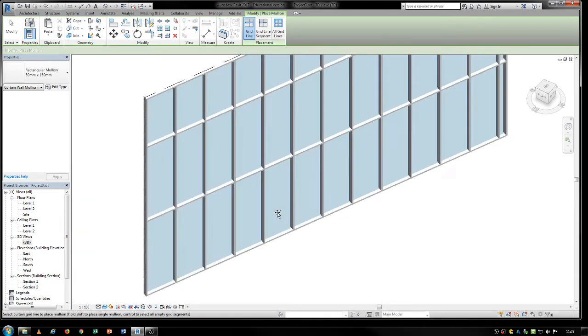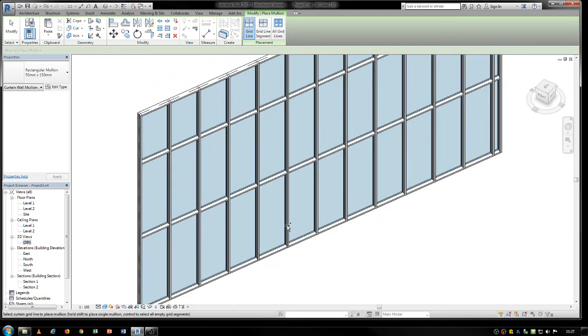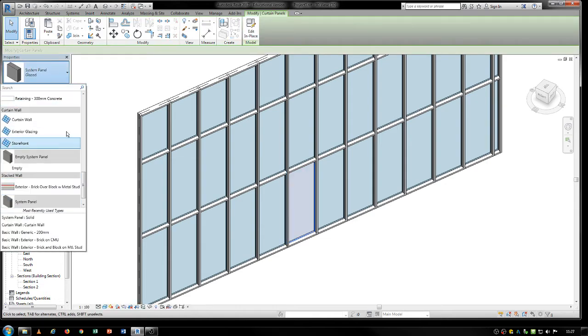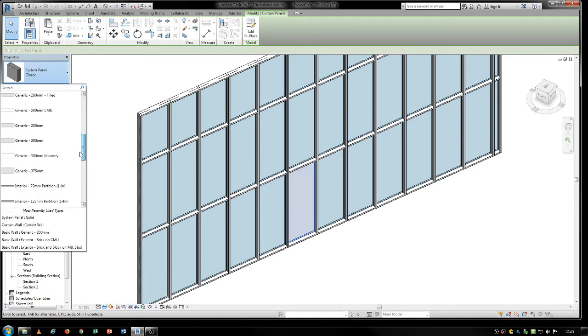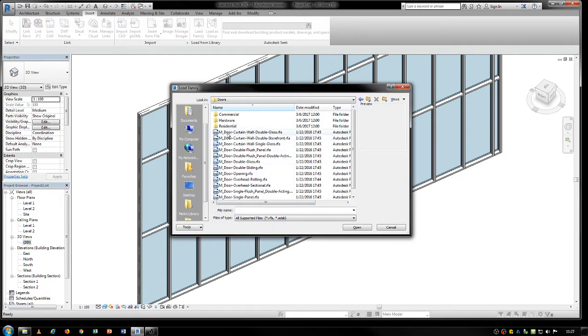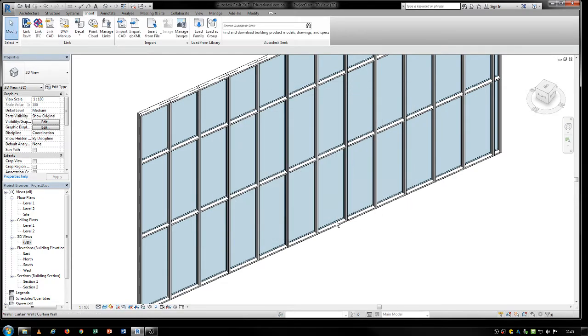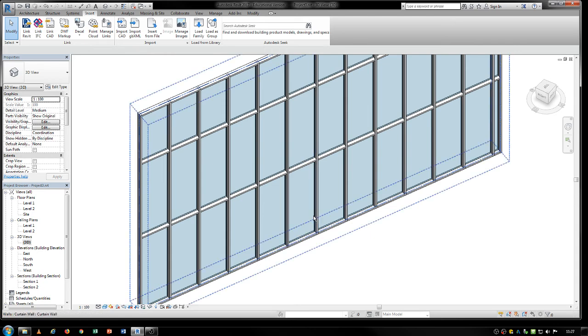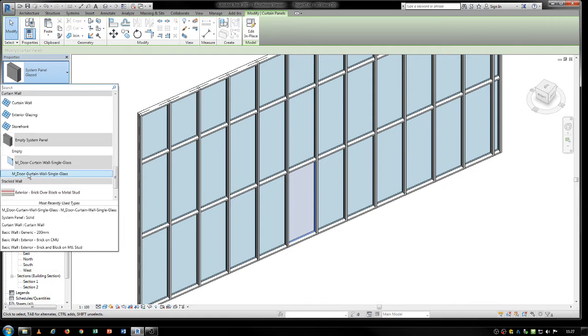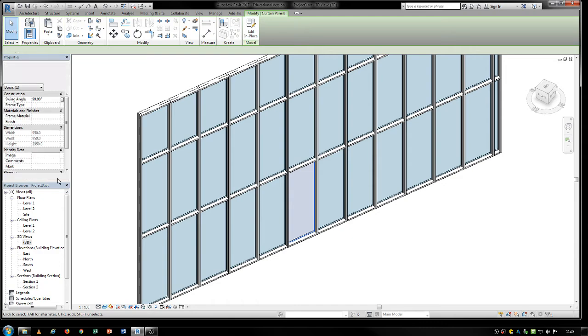So now when I load them in, didn't work. Okay, let's see if it worked. So when I load them in, I would go try to pick that panel, and then if I go under here, okay, apparently they didn't load in, so I'll load them again one more time. So door, curtain wall, double glass, or single, open that. Now I would go select this under there. Should be able to, there we go. So there I've got a door panel type that I can assign to this guy.